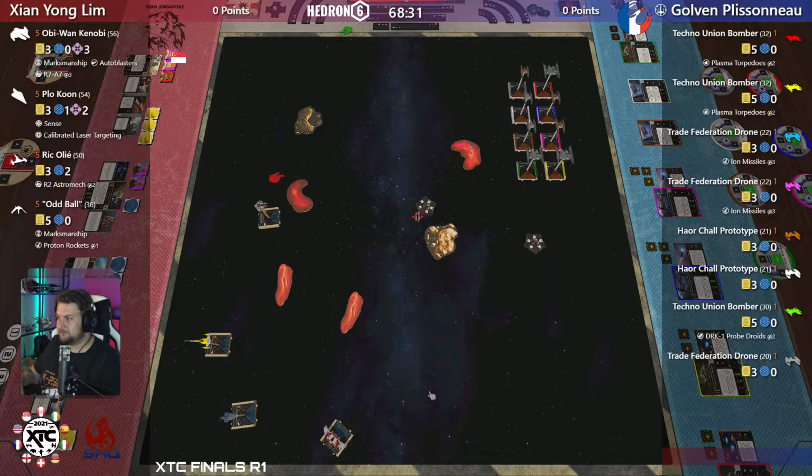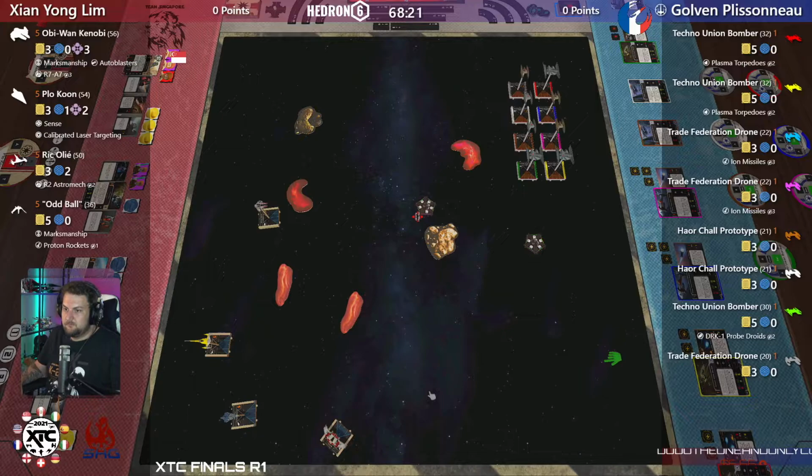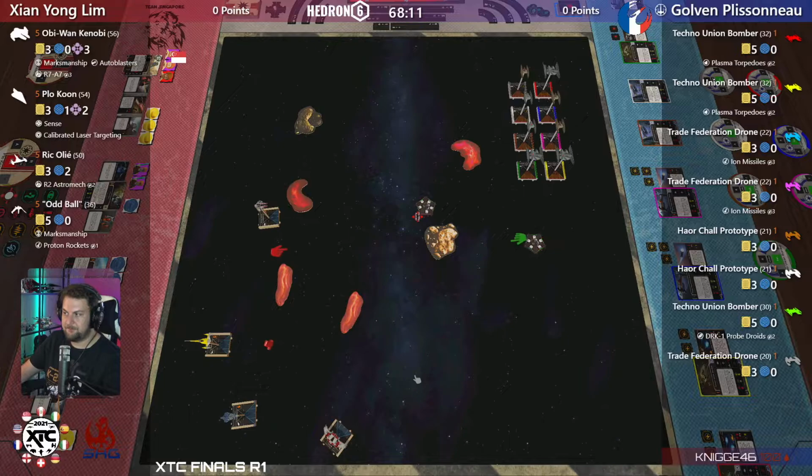From what I see in the list, Plo Koon is mostly a support ship here. With Sense and COT only, you're looking to throw over the focus to the other three ships, so they are free to take target locks. Yeah, I would assume that as well.